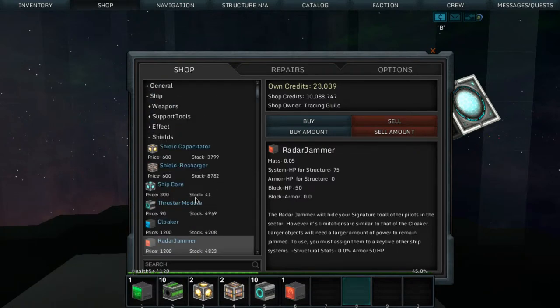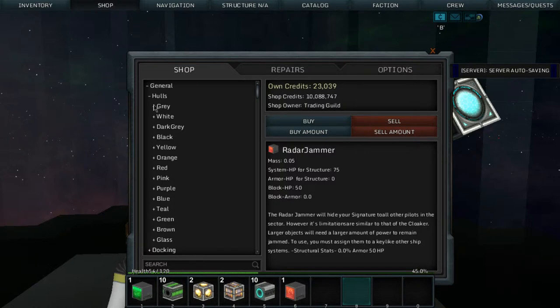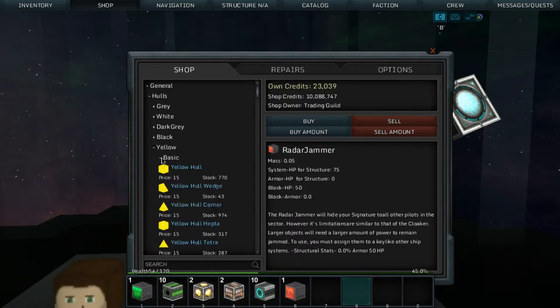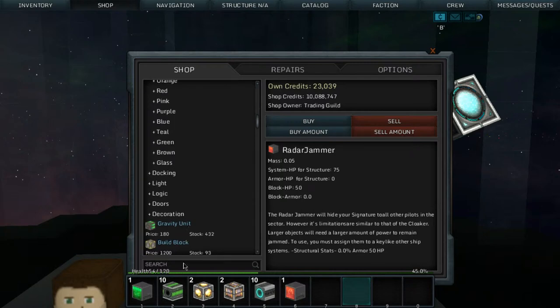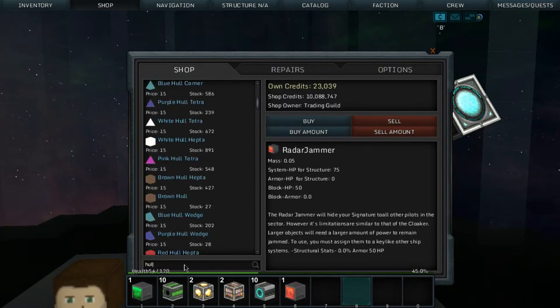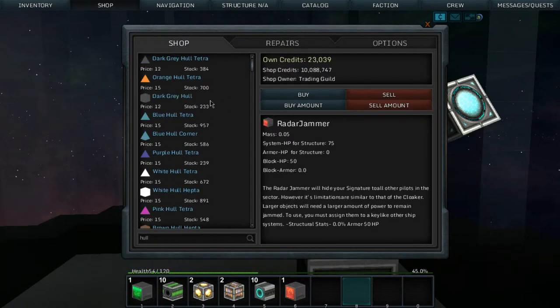Okay, I think this is a good start. I think we should buy some hull pieces. So, of course, we're going to go with a different color, because why not? I'm not sure what these colors kind of look like. Oh, there we go, basic. Let's actually just type in hull, see what comes up. It's too close to the bottom. Okay, so we can kind of see hull, but I just want the hull pieces.